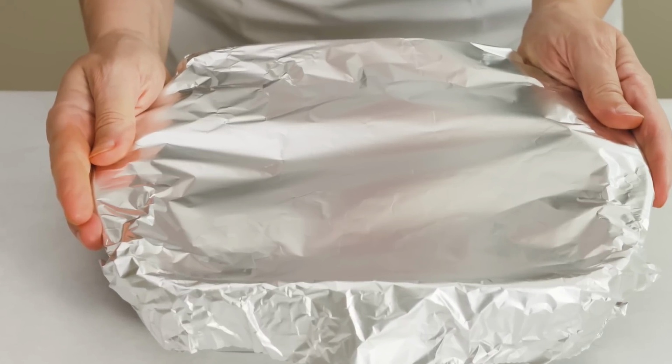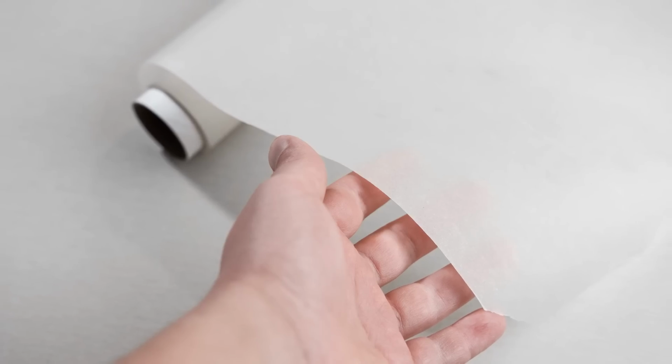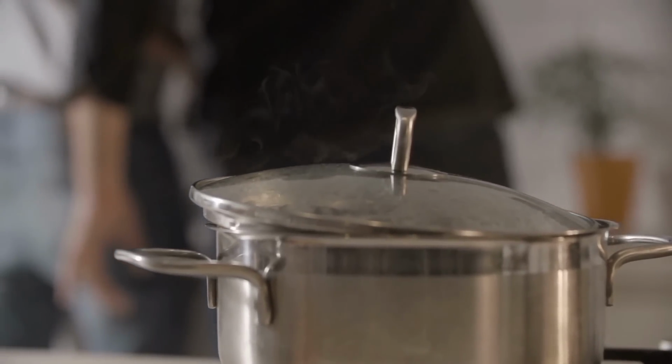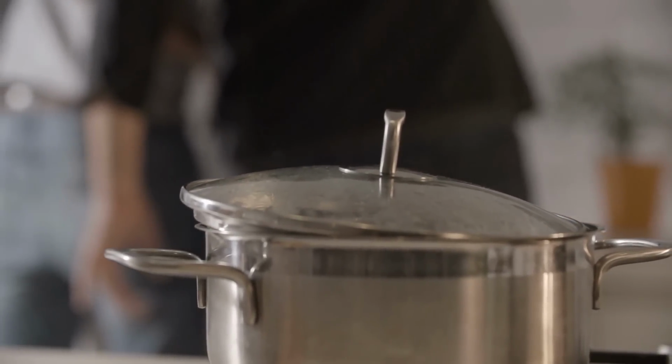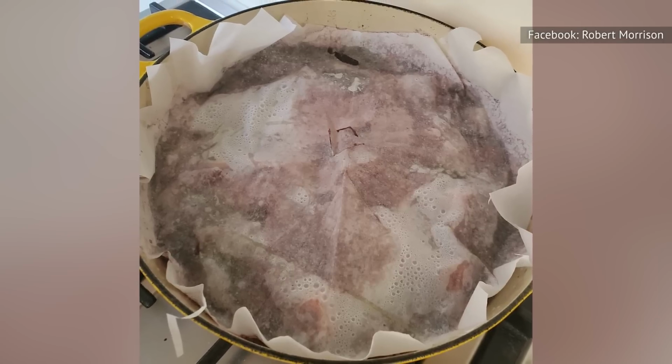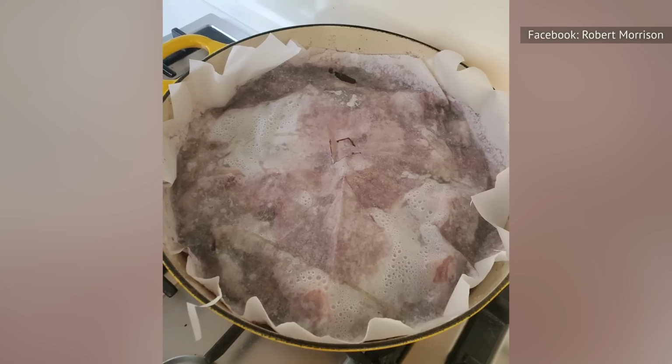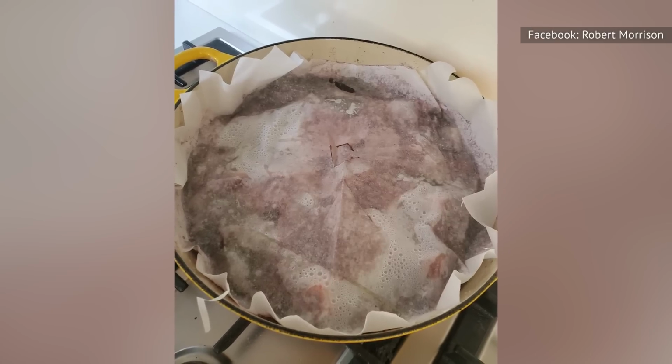Parchment paper is superior to aluminum foil, wax paper, or the lid of the pan or pot here because it allows the food's moisture to vent steam while still protecting its surface. A related use of parchment paper is the fancy and functional cartouche, which traps the right amount of steam for dishes involving sauces, stews, and braised meats.